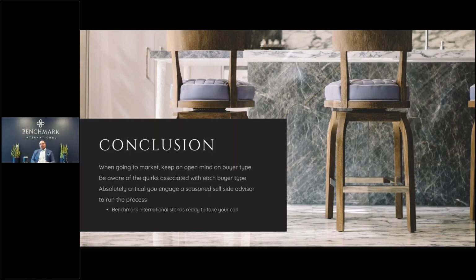This is overly simplistic, but asset deals tend to be taxed at owner income, right? Very different, especially when you're talking about millions of dollars, right? And you have to figure in the basis that someone has in the stock in a stock deal, the basis someone has in the assets in an asset deal. It gets very complicated. I encourage you to, if you're at this point, engage someone who's an M&A tax expert.